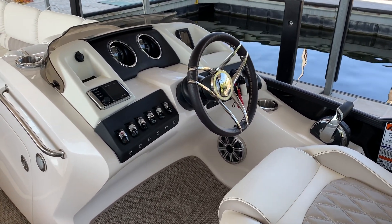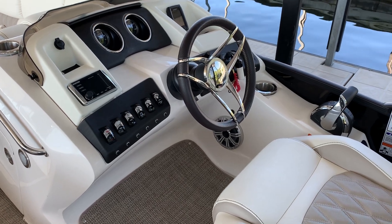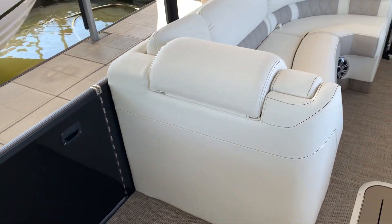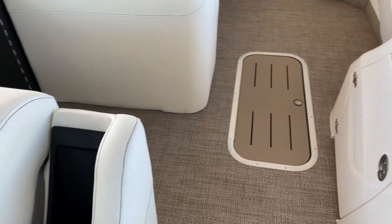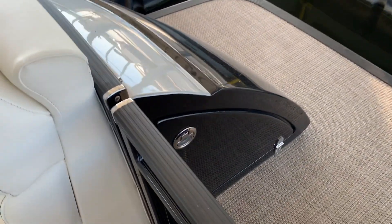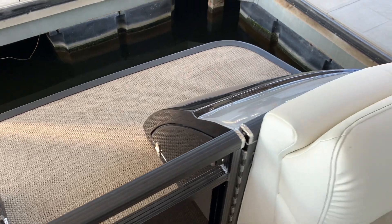Extra-wide recliner, elevated helm series. Again, upgraded stereo, digital shift, digital throttle — everything. Power steering. Extremely easy to drive and dock. In-floor ski storage down here as well. Not one but two different trash cans. Full-down armrests — everyone kind of loves those when they see them for the first time. Stowage underneath the seating, and then you've got some nice stowage up underneath the front area, which I've personally got on my Q Series Bennington. It's a great spot for two fenders, four lines, and an anchor.